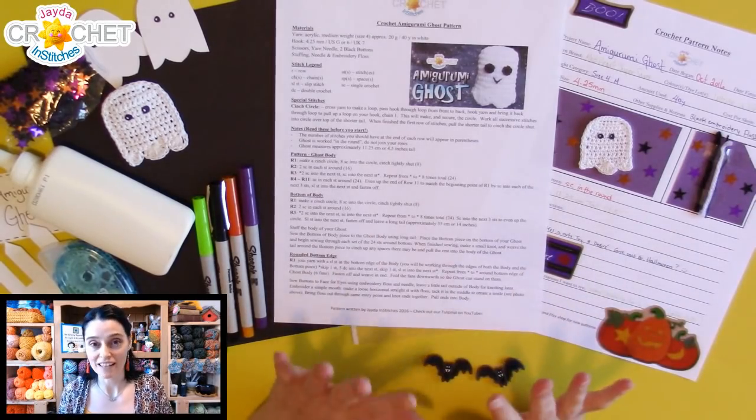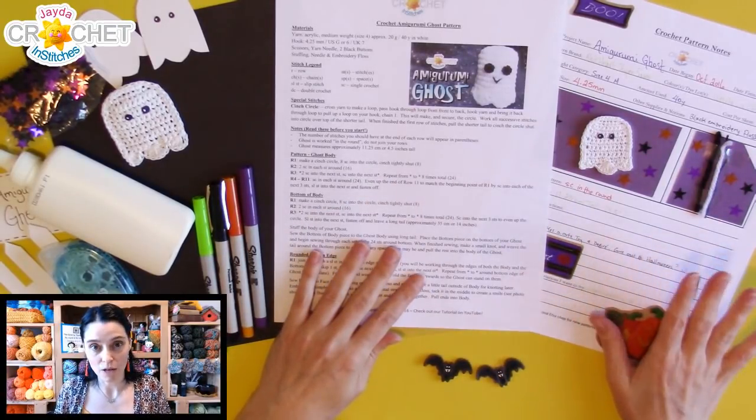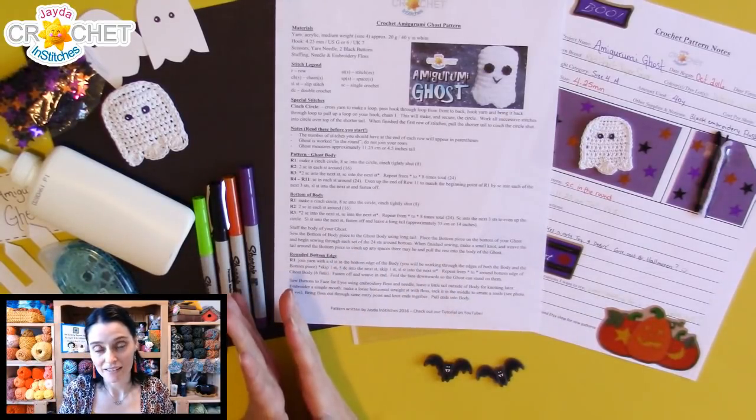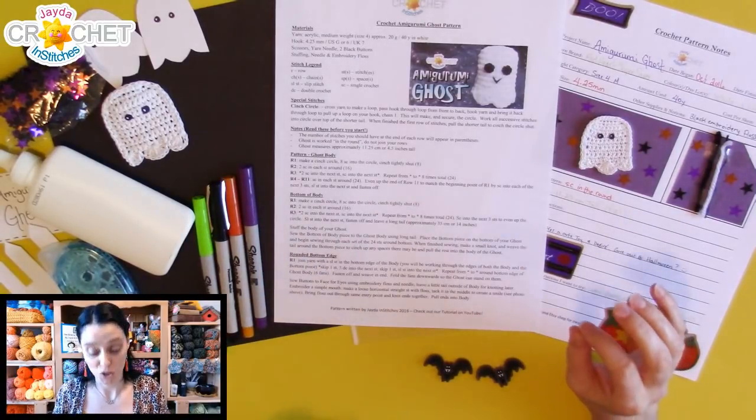I've gotten all of my things together. So I've got my pattern. I've got my notes sheet already filled out with a little bit of decoration. And I'm going to be putting together my little title page. Then I'm going to put it all together in my plastic sleeve and put it in my journal.